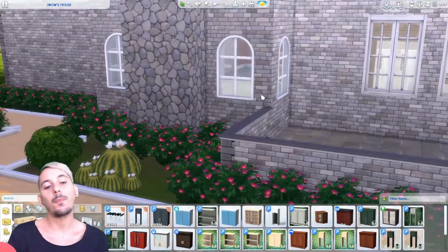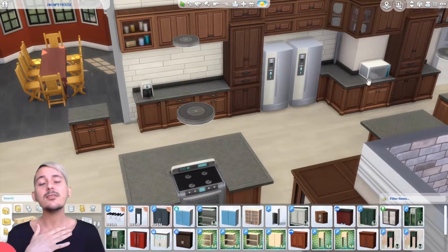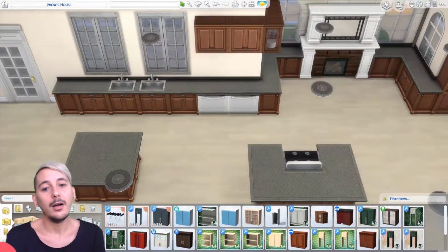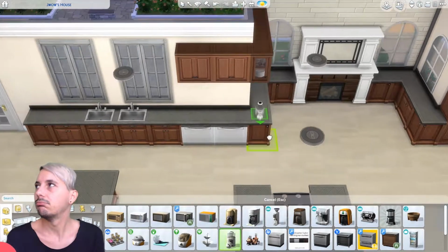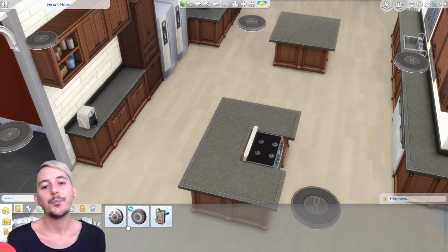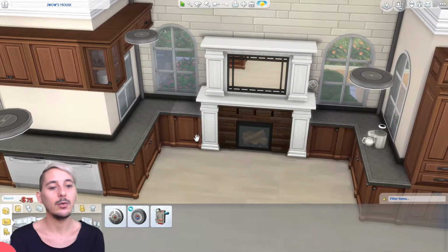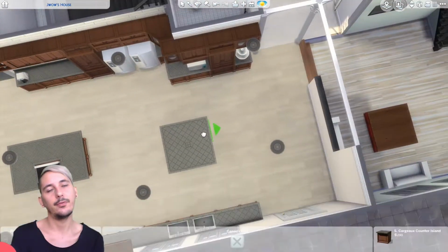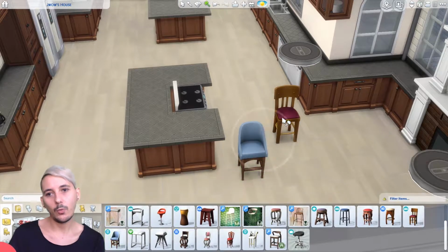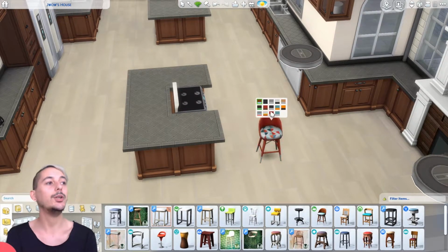So this is a huge mansion. It is a massive home. It ended up costing over 600,000 simoleons, I think. So it took a long time to build. I actually was building it over a course of a whole week. So I did one part in one day, and then I took a bit of a break, and then I did a second part the next day, and so on.